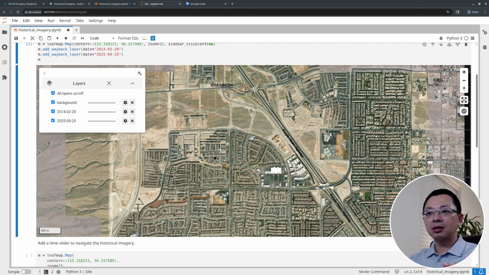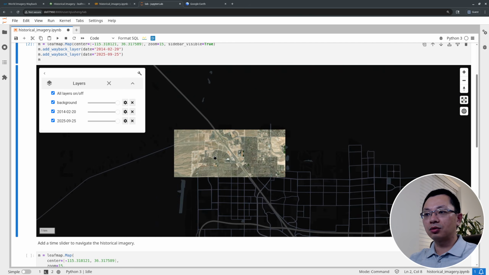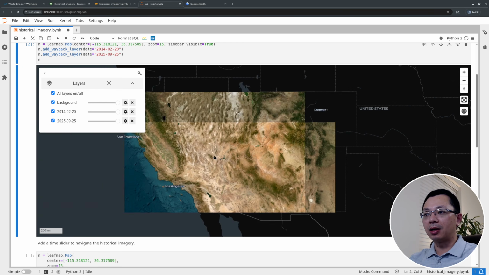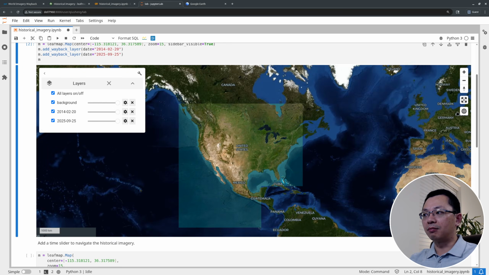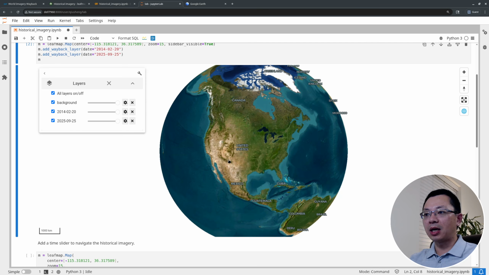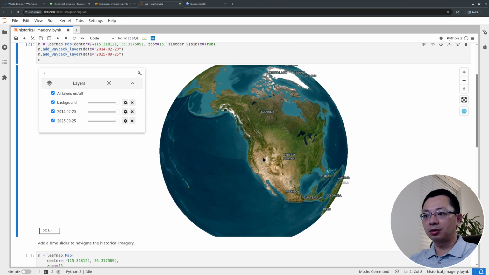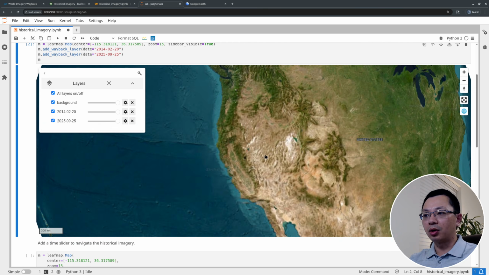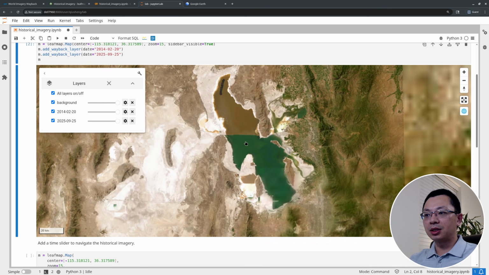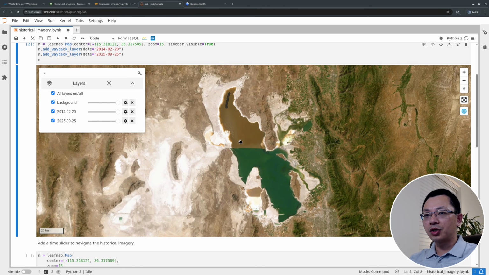Like I said, you can use it to explore any location around the globe. The map here is also a 3D map. If you click the button here, upper right corner, you can render it as a globe. It's pretty cool. You can see any location that you want. For example, I can look at Salt Lake. This is just one location, and this is what it looks like in 2025.